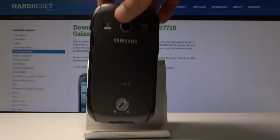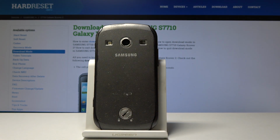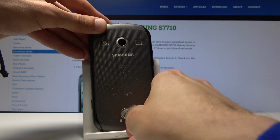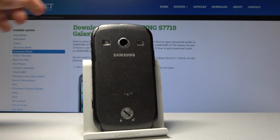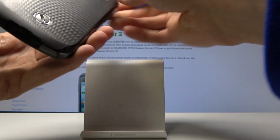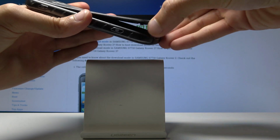And then we can flip it over, and you'll see this little lock right here, so you want to get a coin. It goes in like so, as you can see, it is in there, and just twist it till it goes to the other side, and now we can pop it off like this.